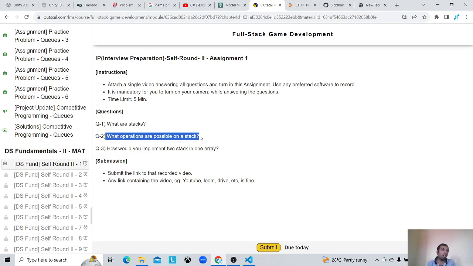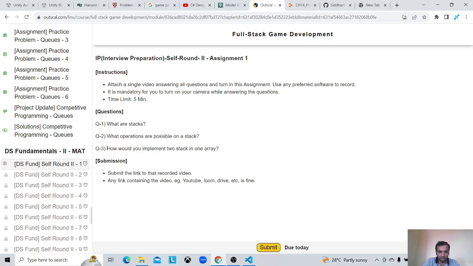There can also be a check if the stack is full or not, and for debugging purposes we can print it. There are many different operations we can perform if we want to, but the main ones would be push, pop, get top, and is empty.